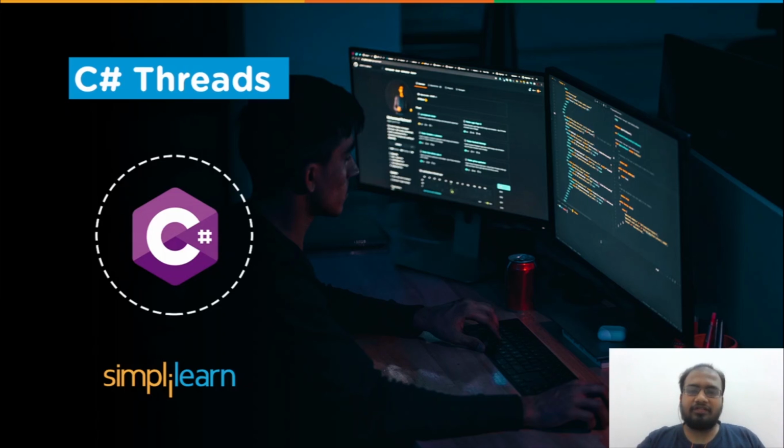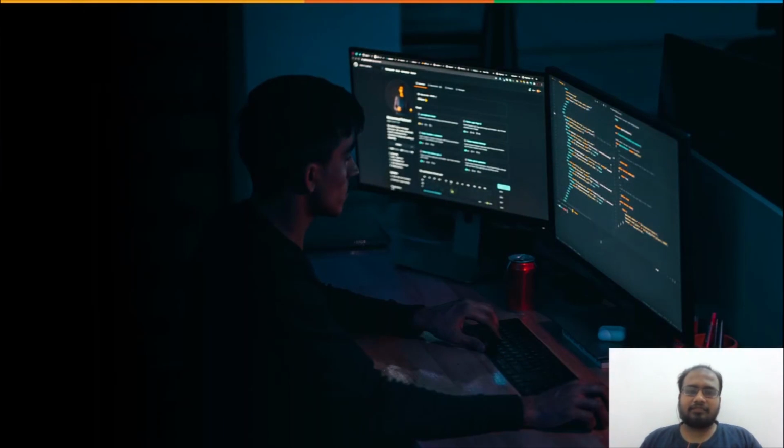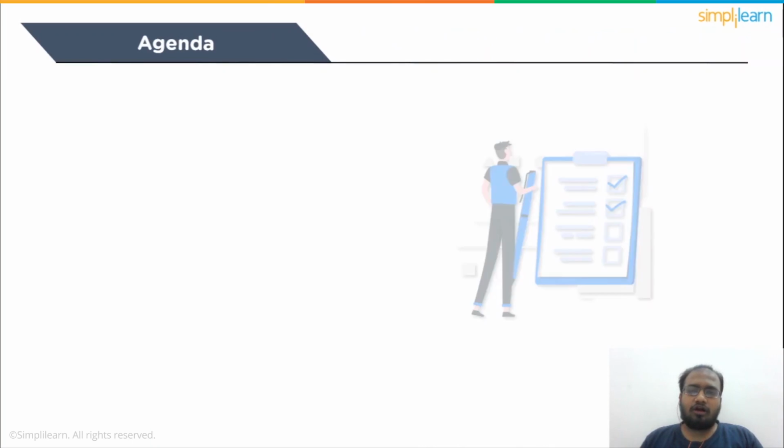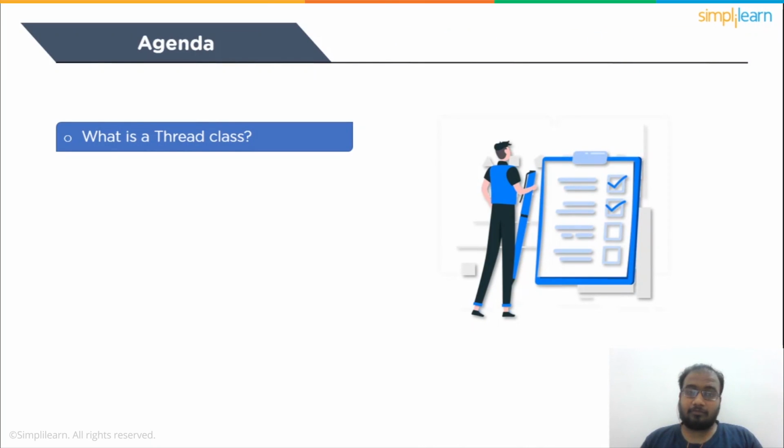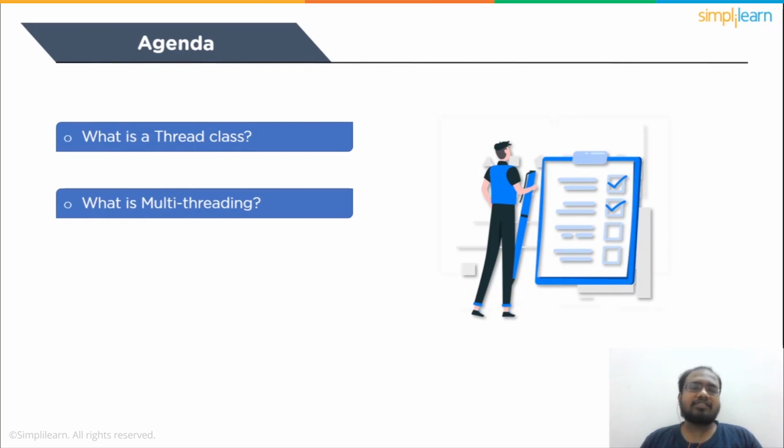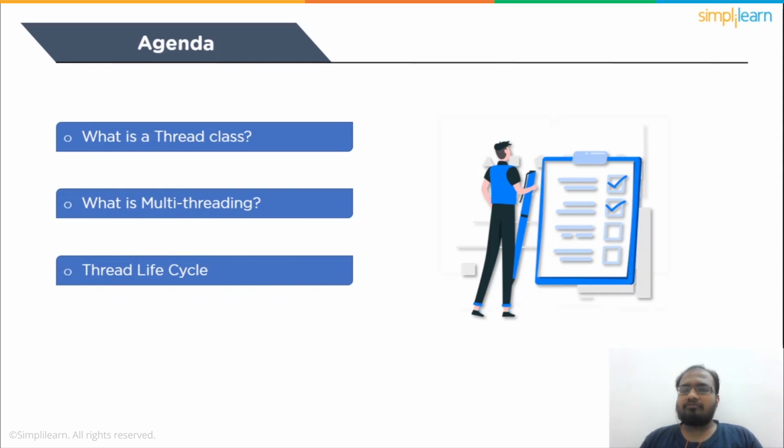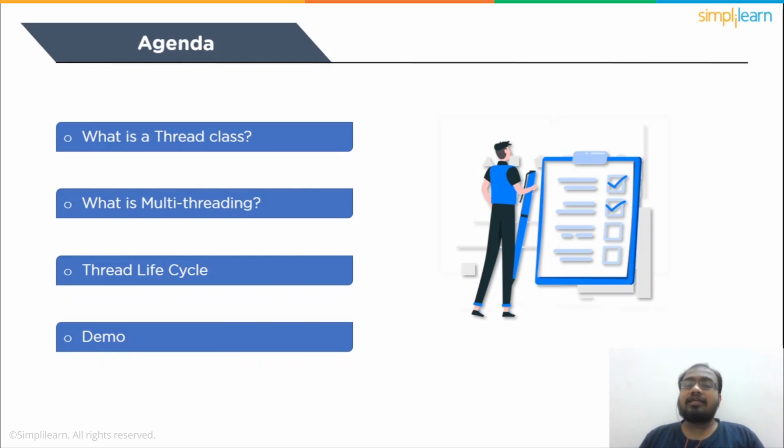So now without any further ado, let's get started with the agenda for today's session. We will begin our session with a discussion on what a thread is. Then we will have a brief discussion on the topic multi-threading. Following that, we will discuss the thread lifecycle and its various features. Finally, we will end this session with a demo explaining a single thread model and a multi-threading model.